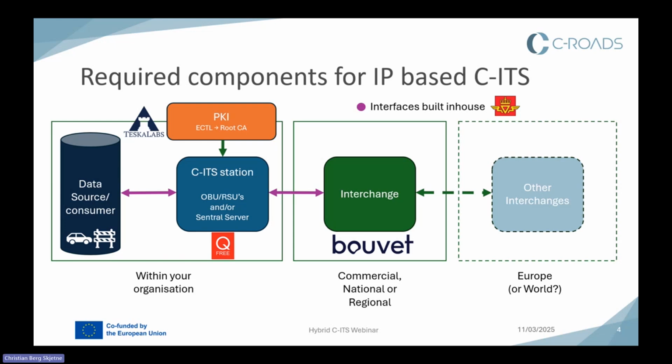Then the central CITS station that we operate has been built by Q-Free. It handles the CITS message creation, signing, decoding, and validation of messages. And our L0 root certificate is provided by Tesca Labs. In addition, you have some purple lines here, which represent the interfaces. These have been built internally within the Norwegian Public Roads Administration, which also includes the client that sits between the interchange and the CITS station, doing the protocol conversions.